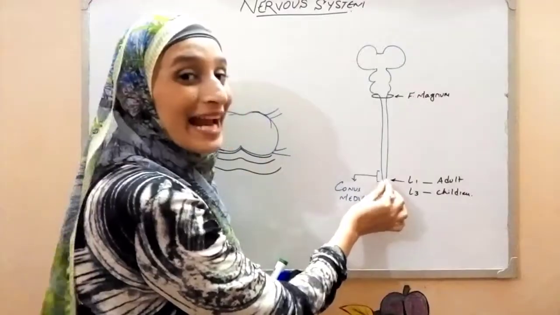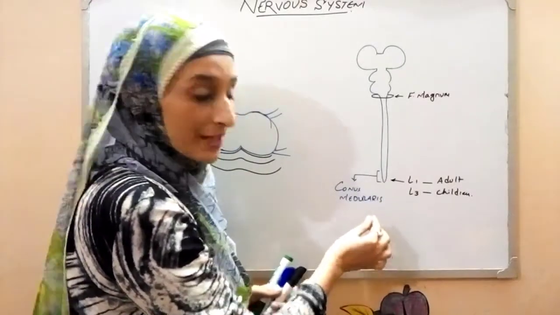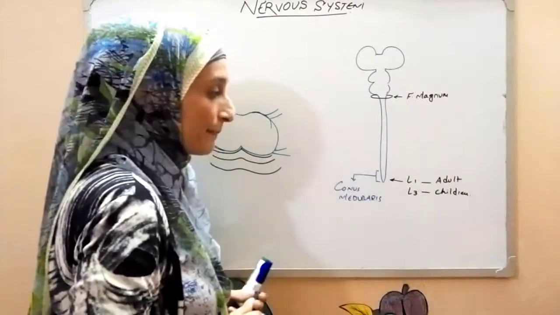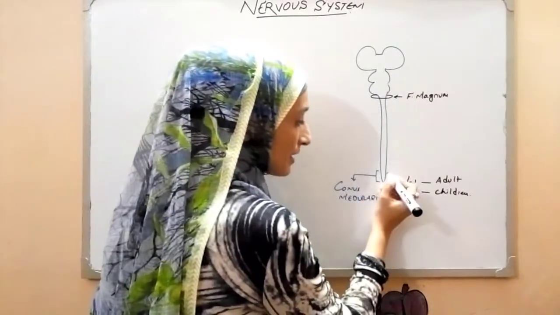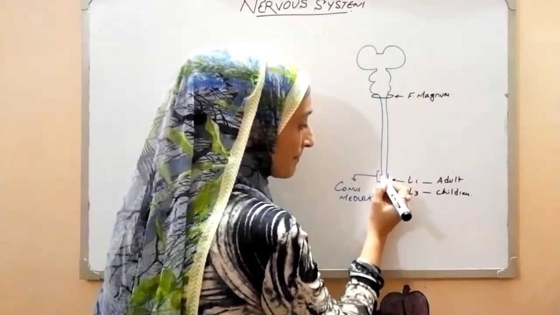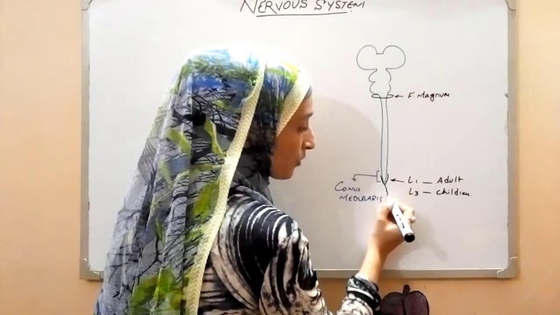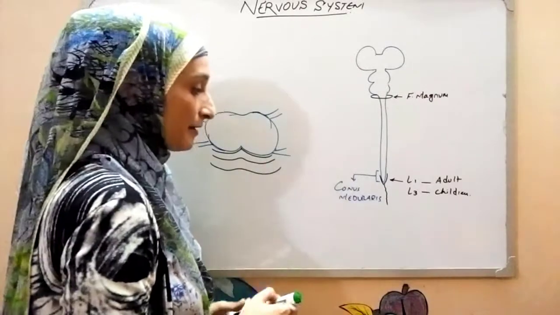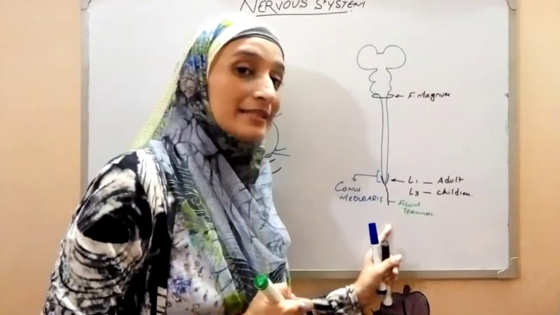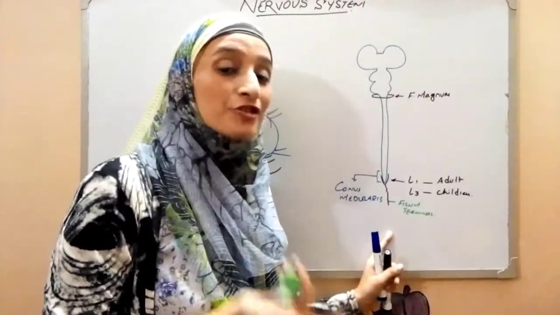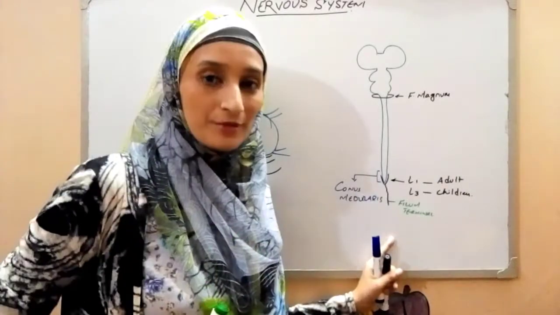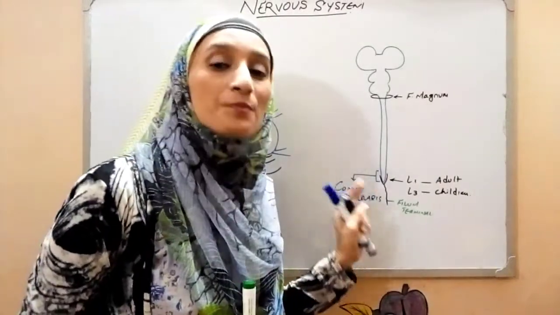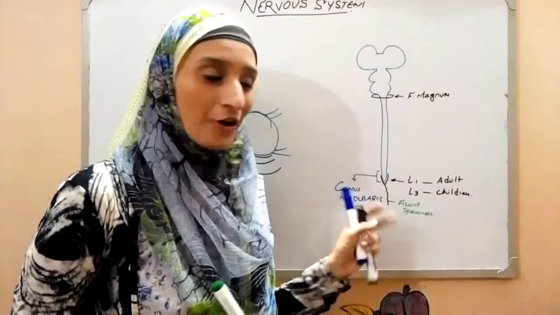As the spinal cord ends in the form of the conus medullaris, now what exactly happens from the tip? As it goes down, the pia mater shows its extension downward. Now this extension is termed the filum terminale. This filum terminale descends and gets attached to the posterior aspect of the coccyx in order to provide support to the spinal cord.